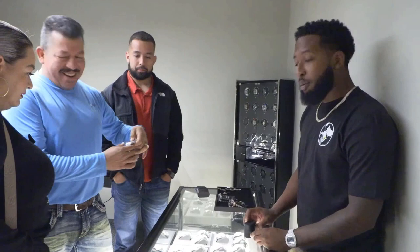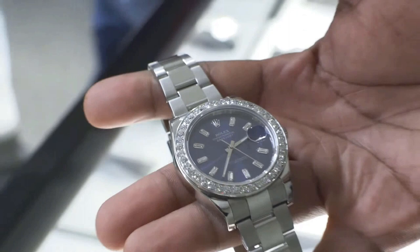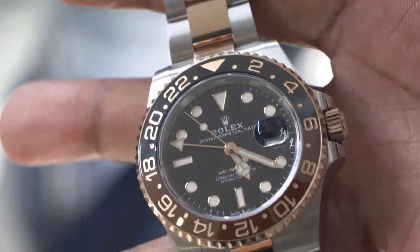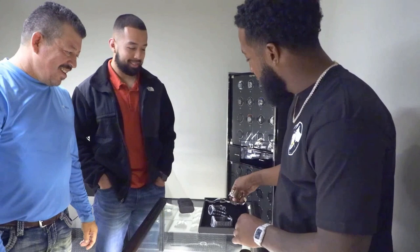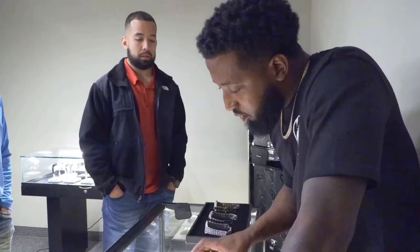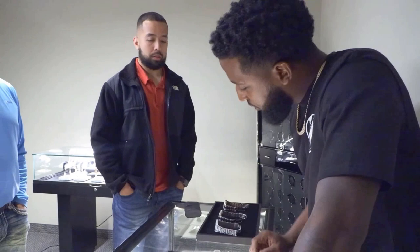They really like this Datejust. I put a diamond bezel, diamond dial. These are just parties — super clean diamonds. This one here, if you buy it, you'll be able to get more out of resell if you decide later down the road you want something that's full of diamonds. This one here we're at $22,500 — it is brand new. And this one is $17,500. So that's where you're at on both.